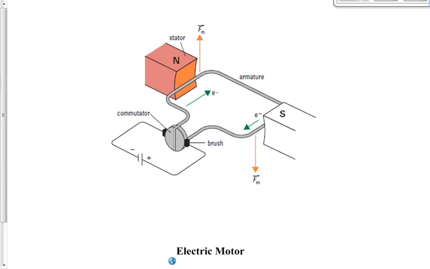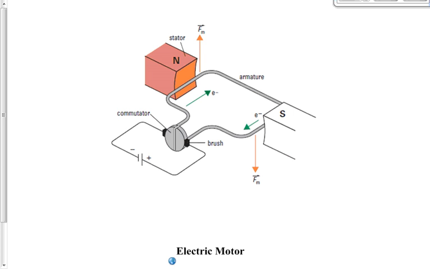Take a look at this for a second. This is what we've been talking about in reviewing and checking over questions here. It's called the motor effect. We addressed that yesterday when we looked at electromagnetic induction. We said that was called the generator effect, the opposite of the motor effect. The motor effect is called the motor effect because in essence, it's what allows an electric motor to work. A magnetic force acting on a wire that carries a current. Take a look at the diagram up here. It's pretty simple. The diagram up here consists of two permanent magnets. It's the red one and the white one, a north pole and a south pole.